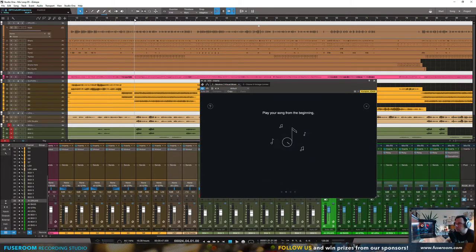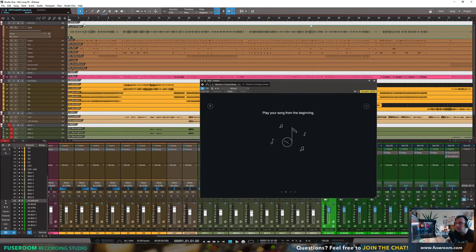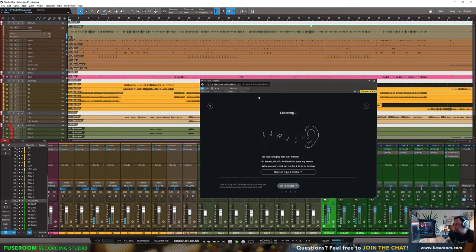It's going to listen to the song. We could play the whole song, but I'm going to play until the first chorus. So it's listening. Let your song play from start to finish. At the end, click go to results to make any tweaks. While you wait, check out our tips and tricks for Neutron. So you can check out the Neutron tips and tricks if you have nothing to do. Usually that's a good time to listen to the song.